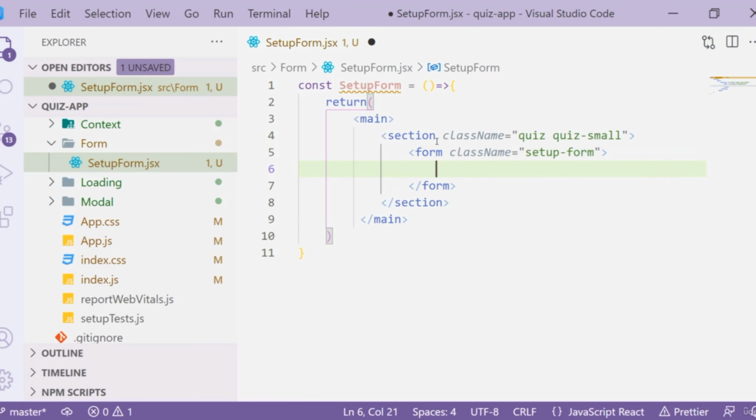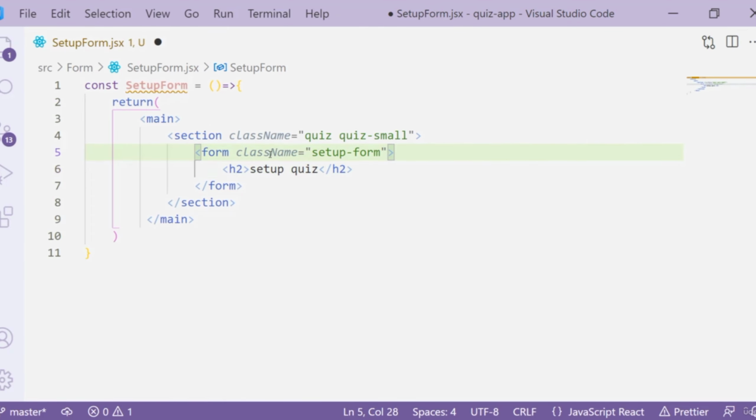This form is going to contain an h2 tag, so give it an h2 tag, and inside it put up setup quiz. Let me close this so it can be visible. Alright, so here is our setup form, and inside it we have an h2 tag with setup quiz in it.